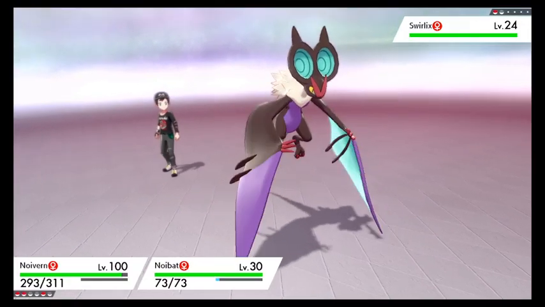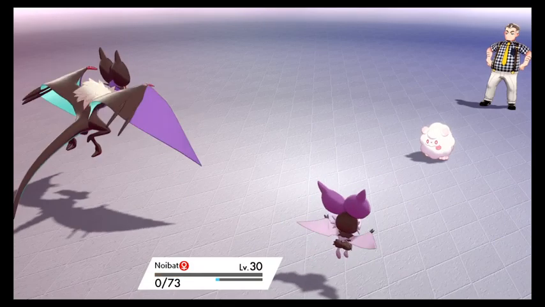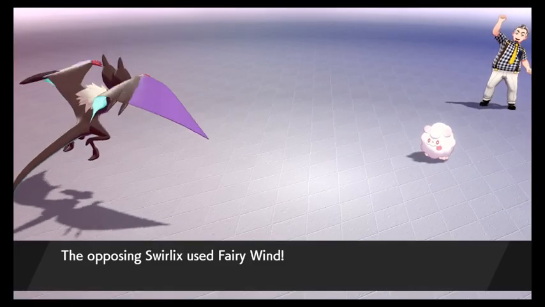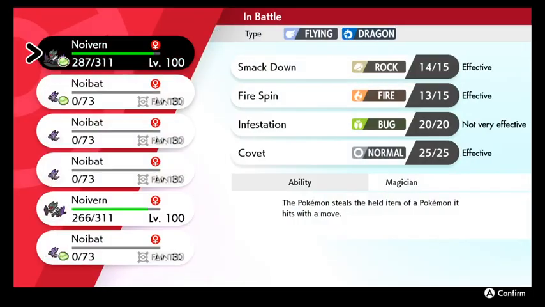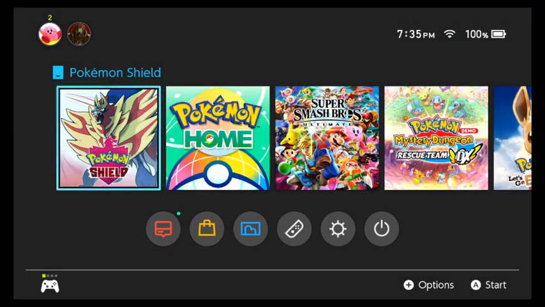Why isn't there an X item for evasion? Yeah, no surprise there. Feint is over Fire Spin. And I have no more Noibats. I could revive them, but why would I do that?